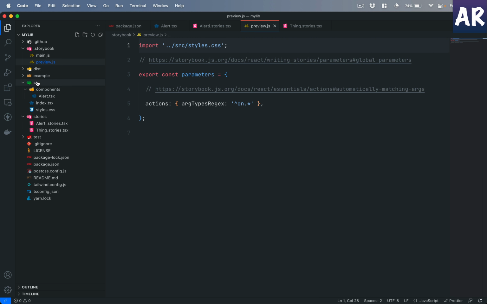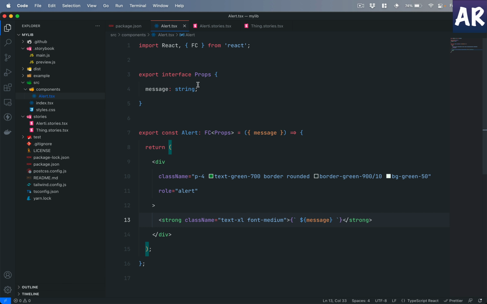So my styles file is inside the source directory, which is correct. No problem there.